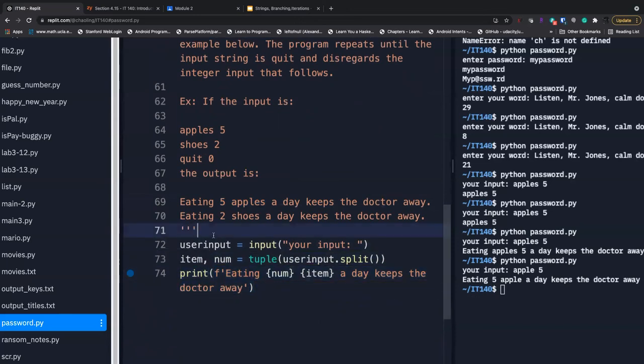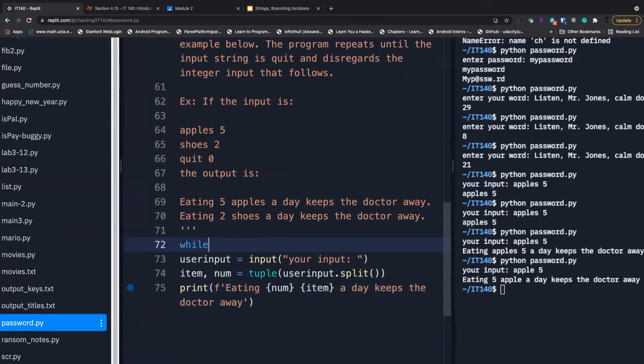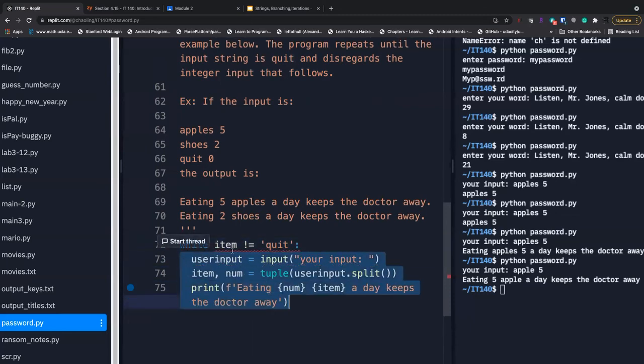Now, of course, you have to use a while loop, right? You have this special command, remember? Item not equal to quit, right? So if it's not quit, then you keep doing this, right?